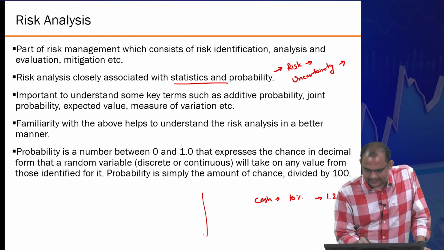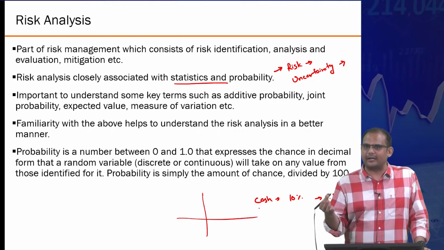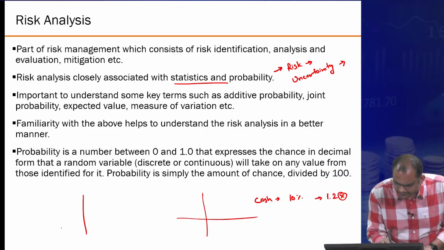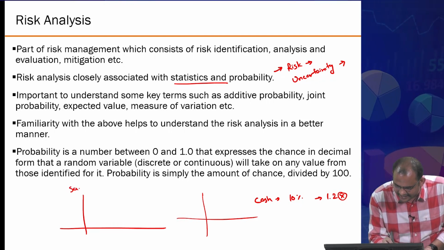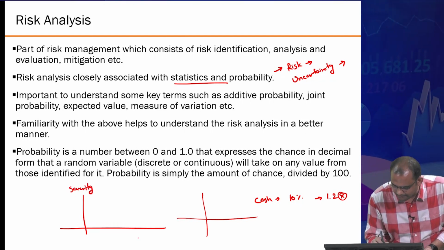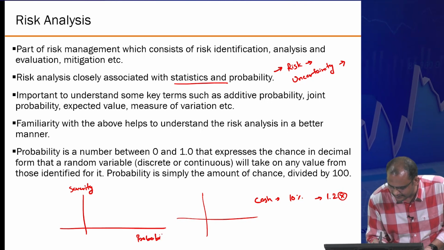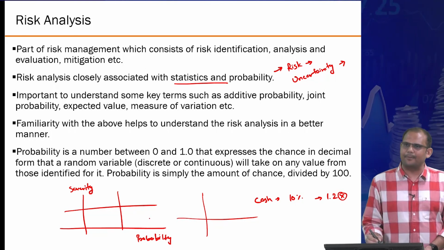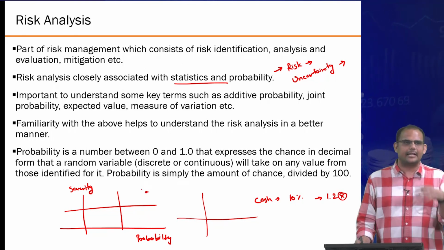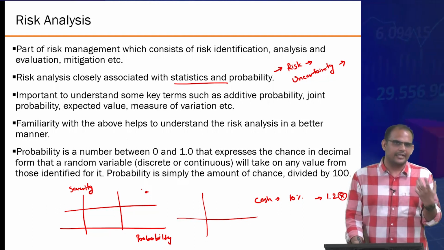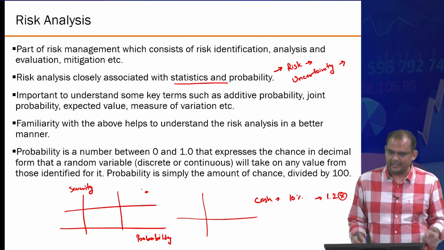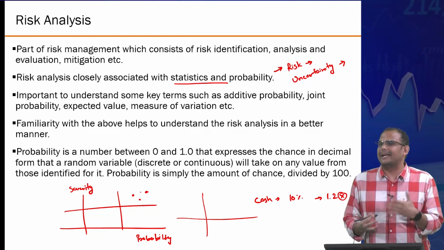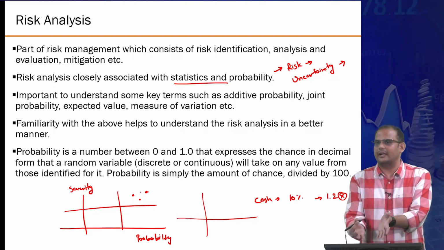There are, of course, methods. Some are, you accept certain risk. In your day-to-day operations, typically you define a risk on severity versus its probability of occurrence, right? And you can divide this whole thing into 4 quadrants: highly probable and highly severe. Severe is basically the impact of an event on your business. So highly probable and highly severe risks, if there are, you definitely need to avoid them, and avoid them by design. Maybe you redesign your project such that this does not happen.